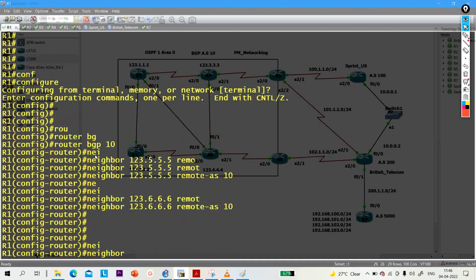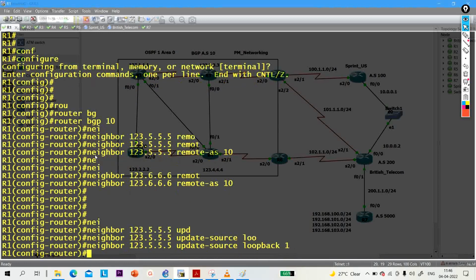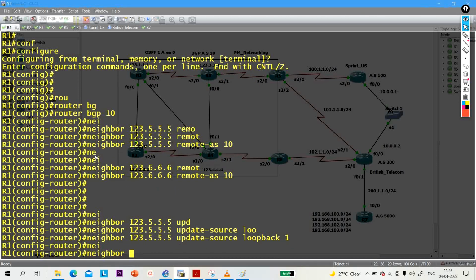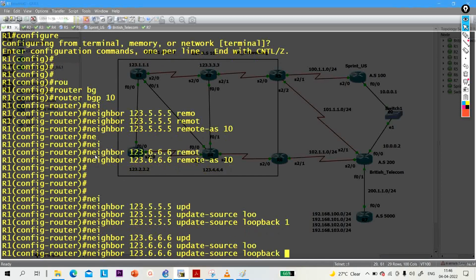And whenever you share any update to neighbor 123.5.5.5, update source loopback 1. And whenever you share any prefix to neighbor 123.6.6.6, update source loopback 1.